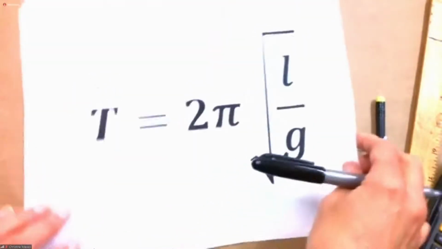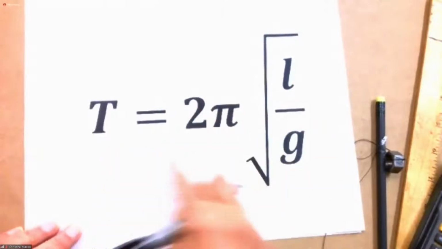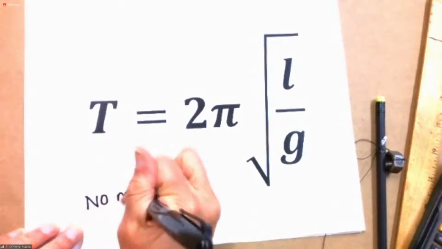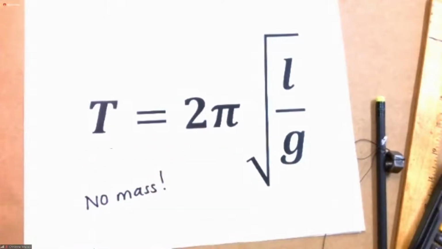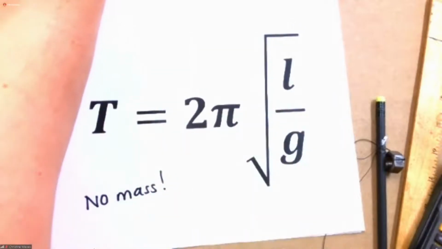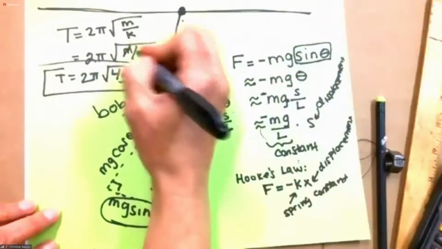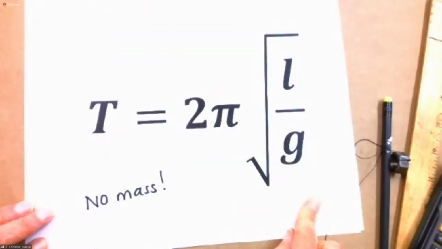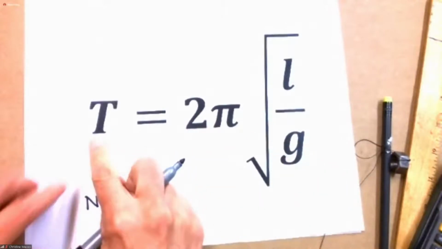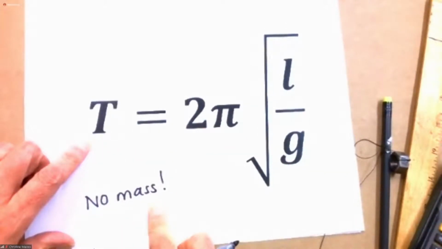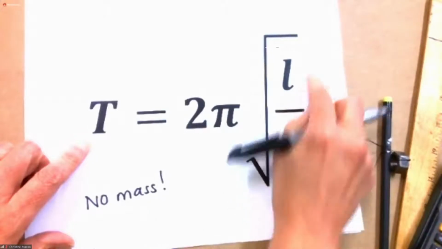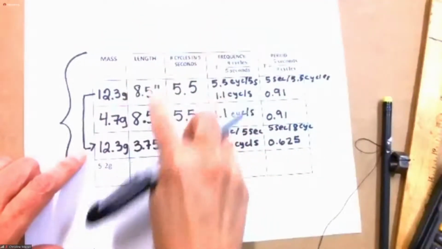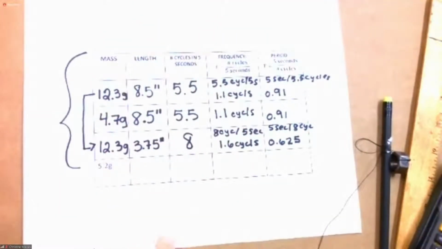And if you look at that, this is how you calculate, and I just showed you with trigonometry, the period of a pendulum. What's missing in here is the mass. There is no mass. The mass canceled here. So my results actually make mathematical sense, where the period of the pendulum is not related to the mass. The only thing in here that's not a constant is the length of the string. And that's exactly what we found with our experimental results.